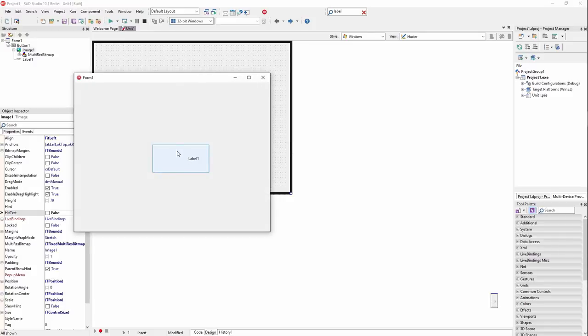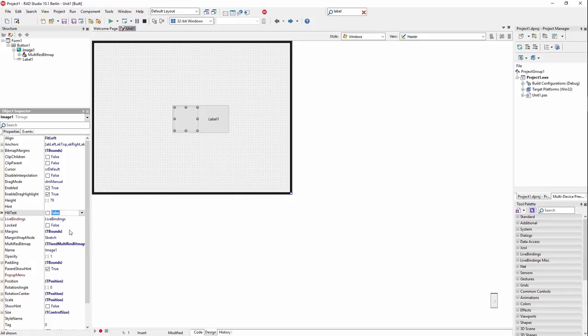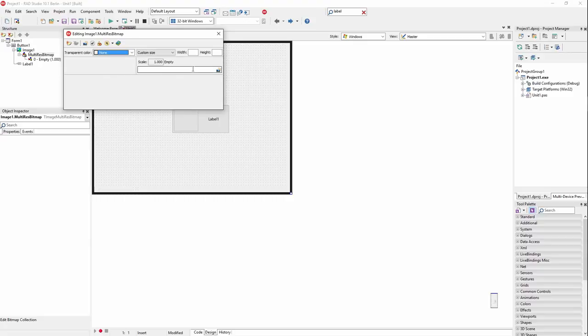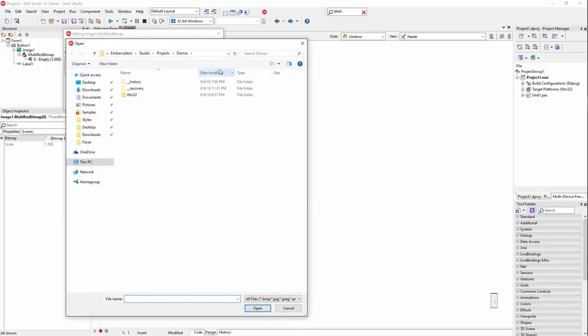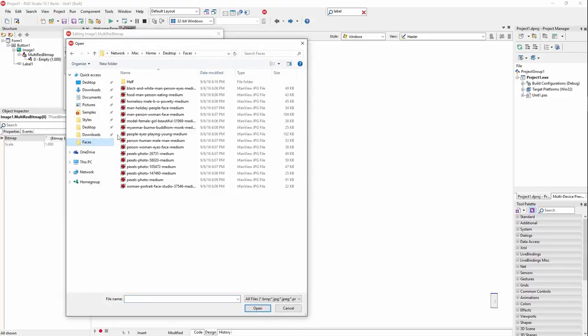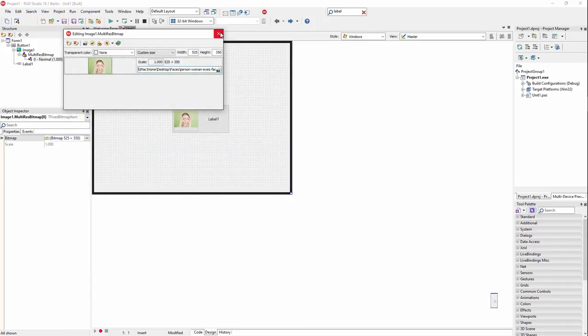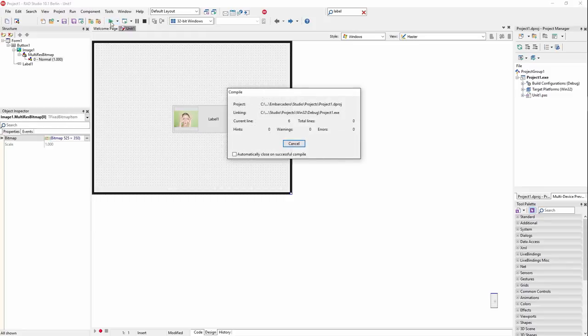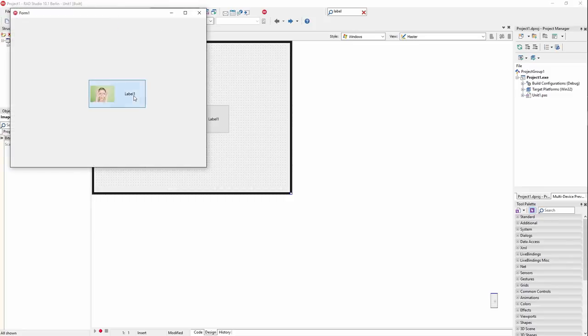And now you see the whole thing is a button. And we can put an image on here now since we have that. And so the property here is the multi-resolution bitmap, which we'll talk a little more about why that is so cool on Friday. But let's go, there we go. Crazy looking lady picture. And there we go.